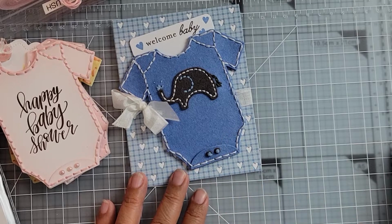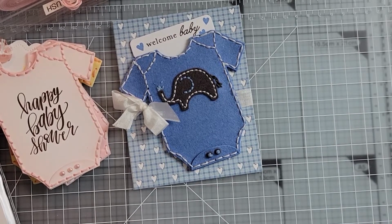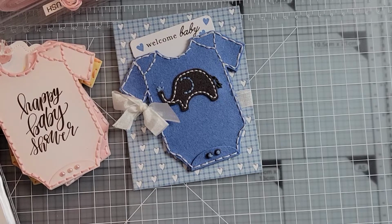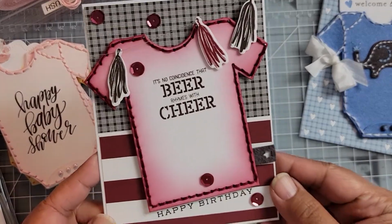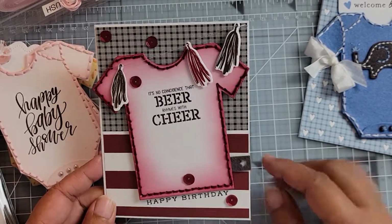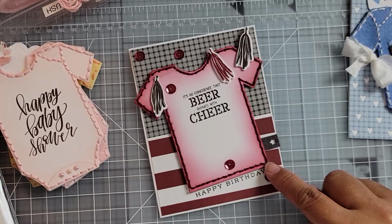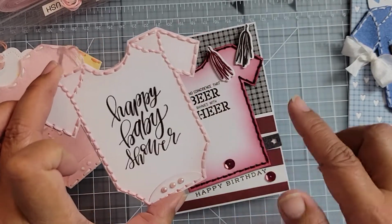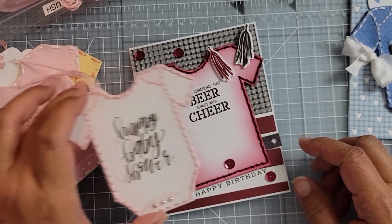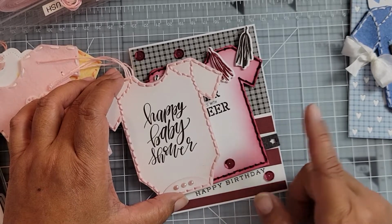So there's that card. The last thing I have to share is a little bit of a departure. And it was more me thinking about what else can I do with this die? I was thinking outside of the box here, and instead of a onesie, I made a t-shirt. So this is a birthday card that I put together, and you can see that the onesie is now a t-shirt. And it's not just simply taking the onesie and cutting it across the bottom, because that's not what I did. You can tell that it's actually a little bit longer. It's about the same length as the onesie itself.